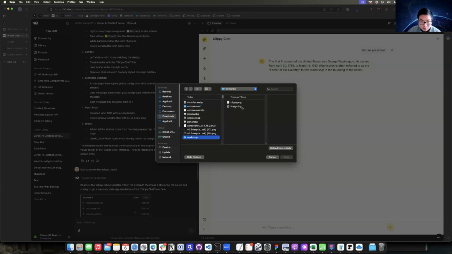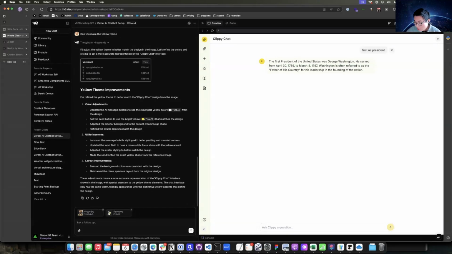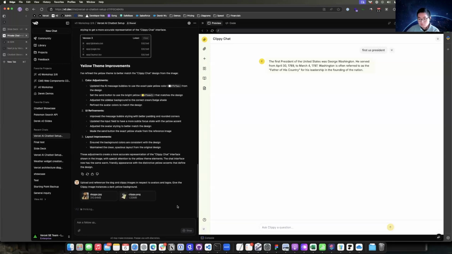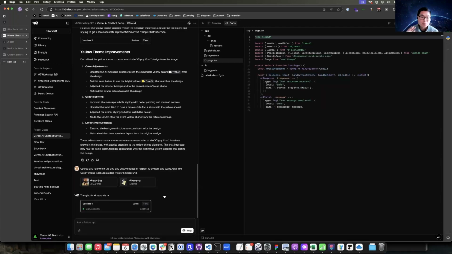In this case, I have these two. We're going to go ahead and then use this prompt. All right, so now these images are automatically uploaded to V0, or sorry, to Vercel's infrastructure. It's uploaded on Vercel Blob, which you can almost think of as equivalent to a CDN layer in Vercel's managed infrastructure. Of course, more on that later. But as you can see, it's been uploaded, and now it's bringing those images into the application.